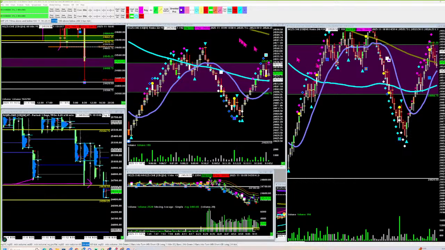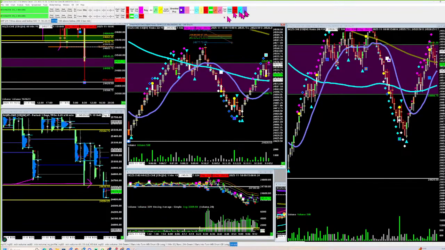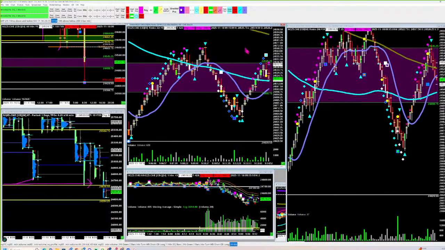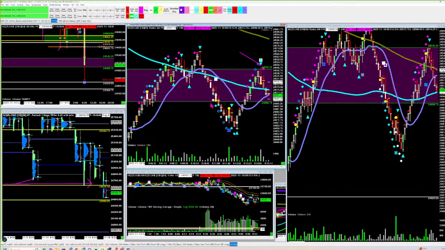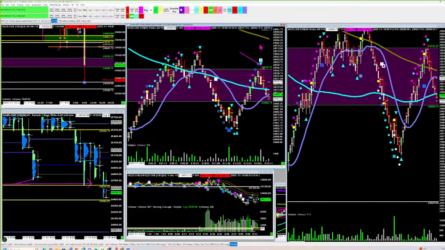So that would be a no fire because of the gap, because it just didn't get there, right? Again, white bar down. I would mark it as going, hey, look, white bar down, right? Now you've got to decide whether you want to trade it or not. It's above the 100, but below the 200. But as I went through this morning, I pointed out, where are the algos? How are they trading?